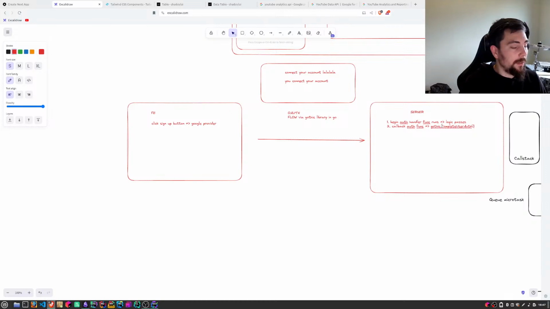Then what happens inside that second part is you get the user, that thing, which returns a user, a Google provider user.